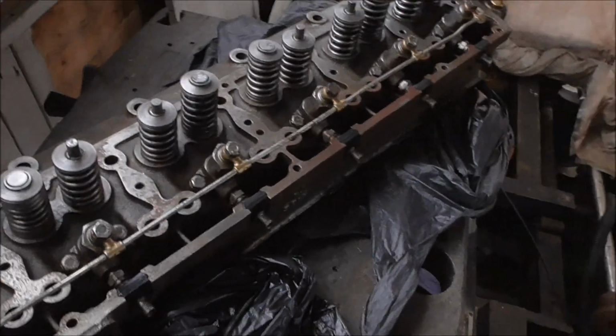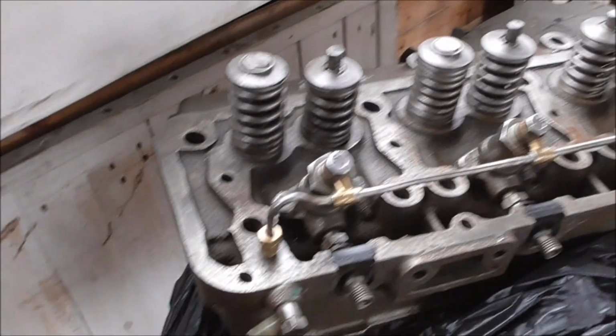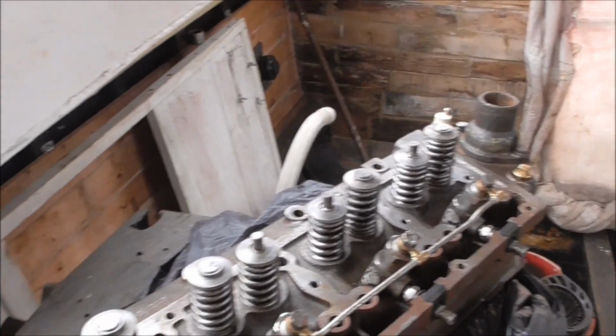Today I'm just continuing my prep work to refit the head on the engine. I've got it set up here. As you can see, she's not in bad nick. I've not touched this, I've not rebuilt it in any way, just cleaned it up. So I'll put some of this gunk on and then leave it. Pop down tomorrow, scrub it off, and then I just need to find where my head bolts are, and then I'll be ready to bolt it down.